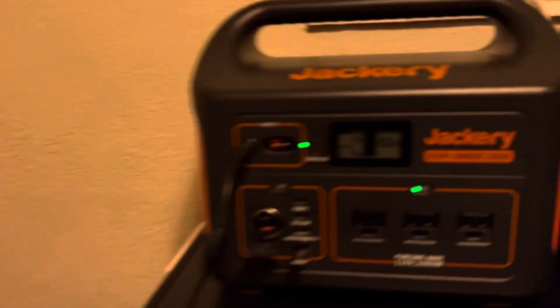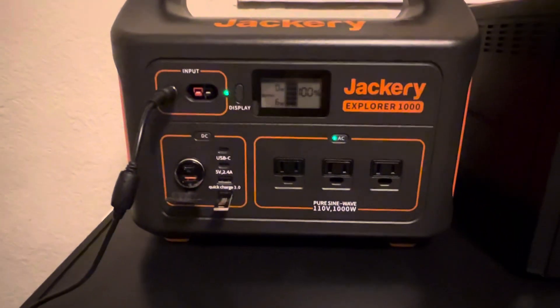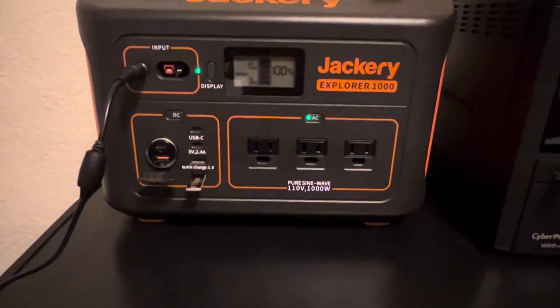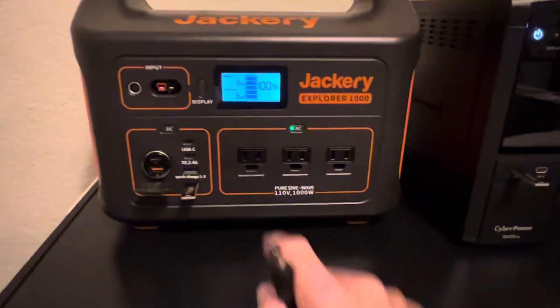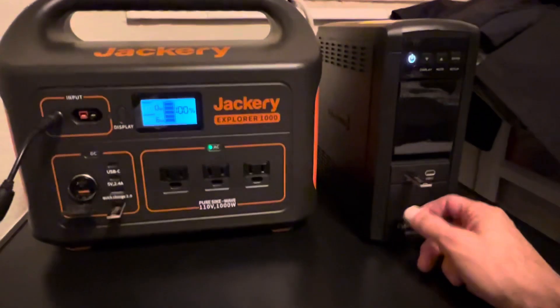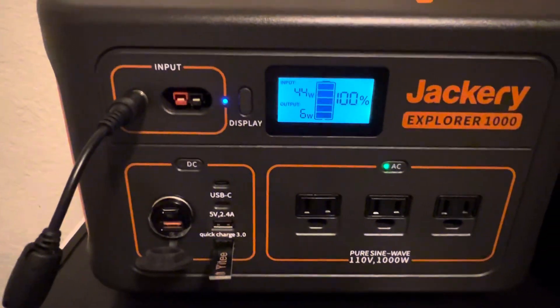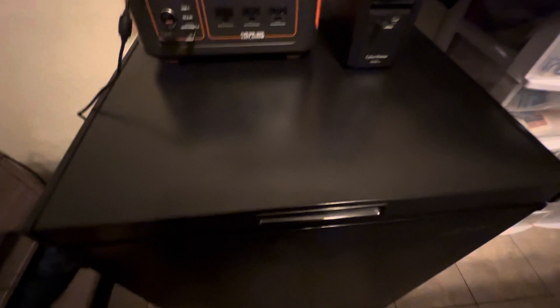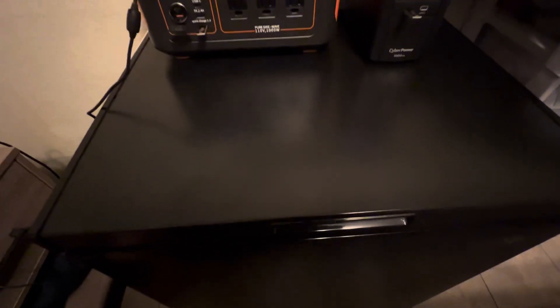Most of the time the Jackery just sits charged up ready to go, and I'm not using it because I don't want to kill the battery. But in this case, if it's not putting a load on the battery and it's keeping itself charged, it might be a good thing to use it. Right now, believe it or not, this freezer is working on battery backup. It will stay running because it doesn't draw 300 watts continuous — it's a 300 watt surge and 100 watts continuous. And I won't lose all that food.